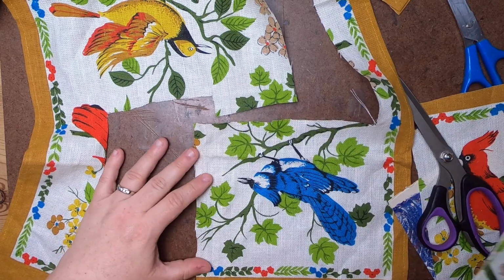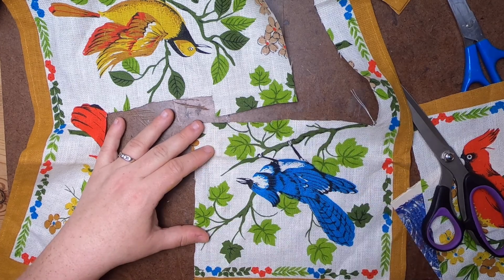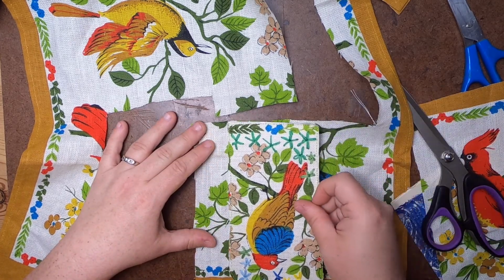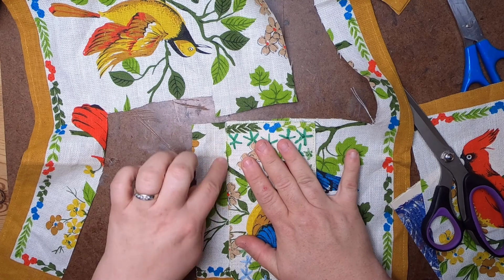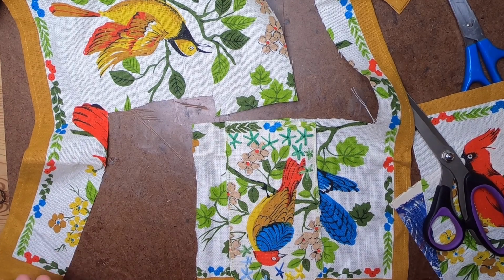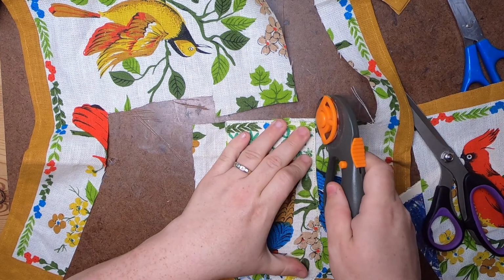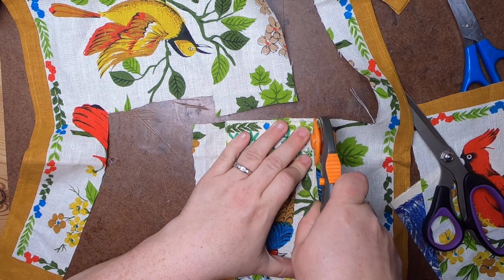Let's see how much of the bird here I want to get these leaves in. Well, there's more leaves over here though, so I can actually just keep this amount of fabric here. I really should use my, hold on, my rotary cutter, which is just over here. That would be a whole lot easier than scissors.